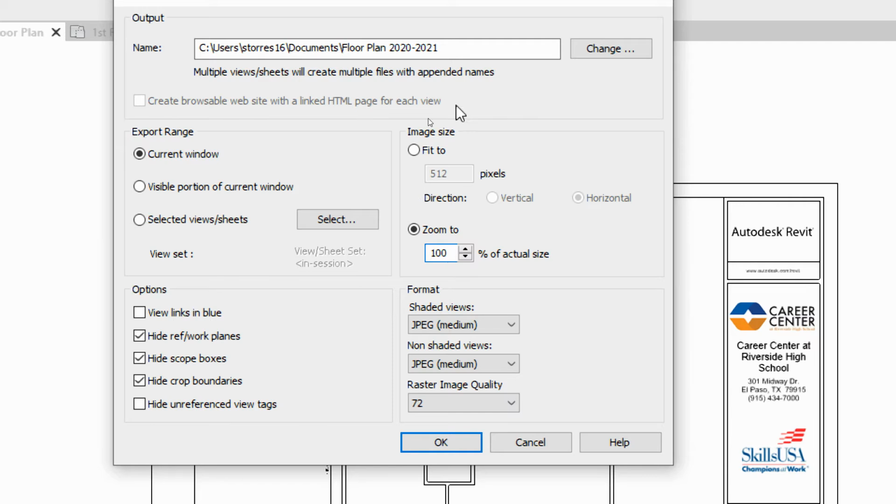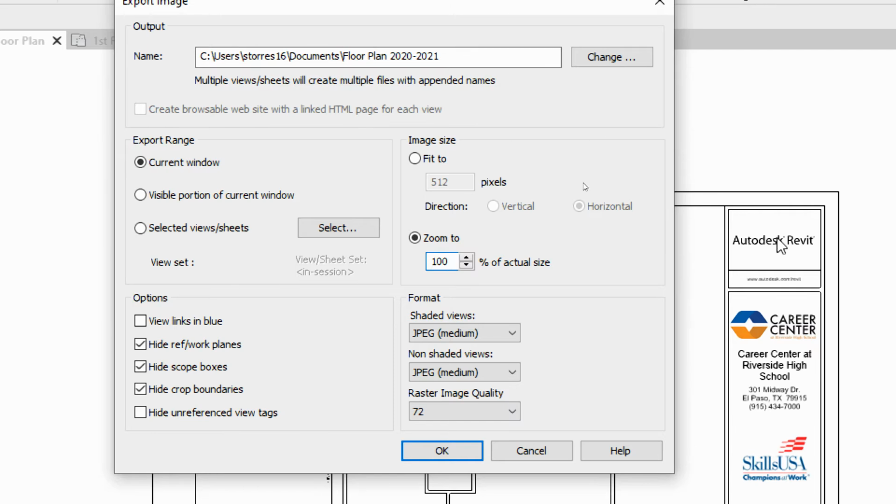What's going to be happening here is this is a C size sheet. So once I do that, the image itself will be C size, meaning I can then later print it directly to a plotter. As long as you're printing to actual size, it'll be C size. So it'll actually stay at the right size of the sheet.